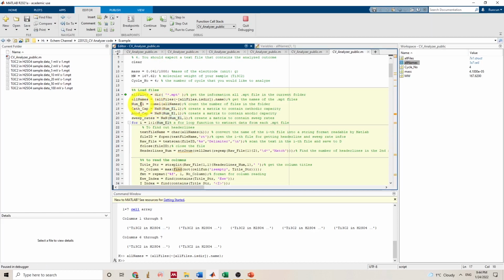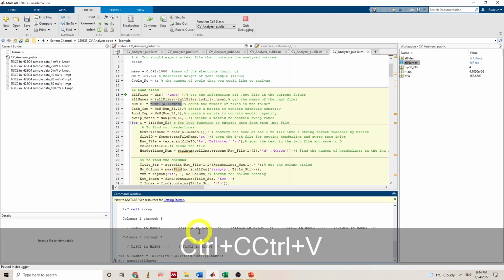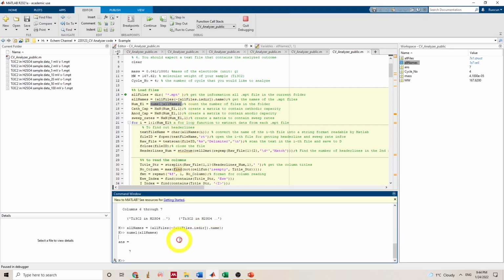And next, I would like to know how many files there are in this folder. So this numel function stands for number of elements. If we do this in the command window, we can see that we have 7 files, which is exactly the number of files we have.